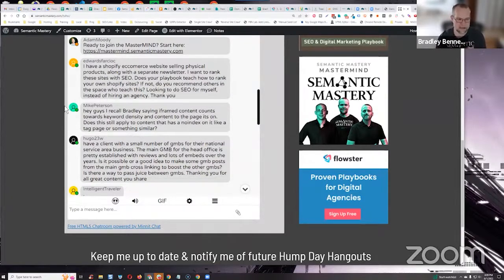What I mean is, if you have a no index tag on a page, like in the SEO plugin settings, if you're talking about a WordPress page, you can go into the advanced settings generally and set the meta robots directives to no index, no follow, no archive, all of those. If you're talking about no indexing it, then no, it doesn't. Google's not going to index it, so it's not going to hurt anything, if that makes sense. Adding the no index tag to a page does not change the composition of the page.